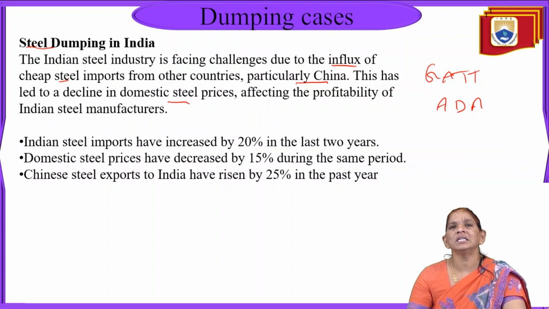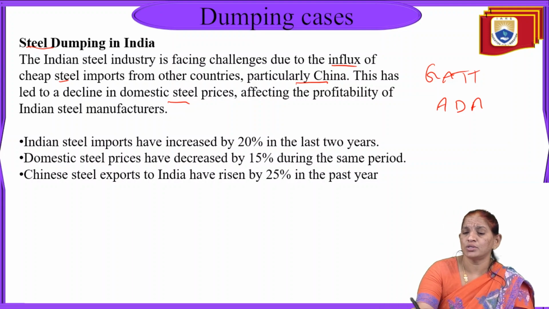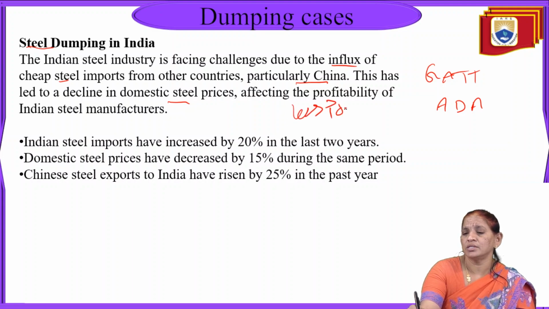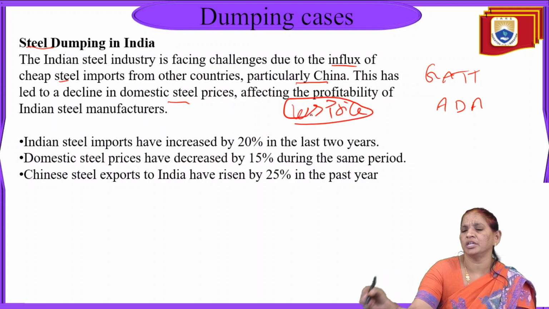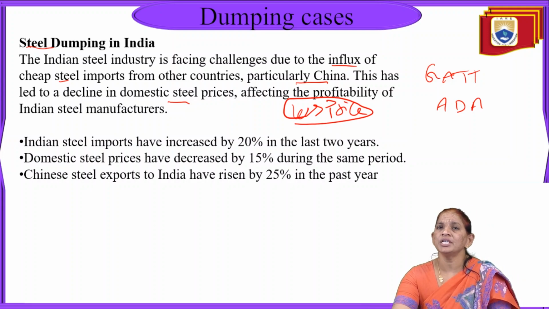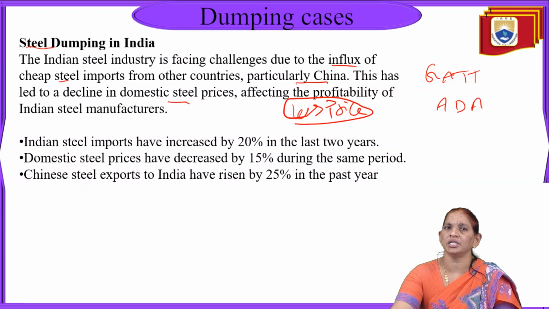But the internal manufacturing cost of iron and steel is higher in India when compared with China. So when the low-priced Chinese steel was coming into India, the companies among Indian manufacturers automatically had to sell at low profitability within the country. In this way, the steel manufacturers were affected by the dumping activities of China.